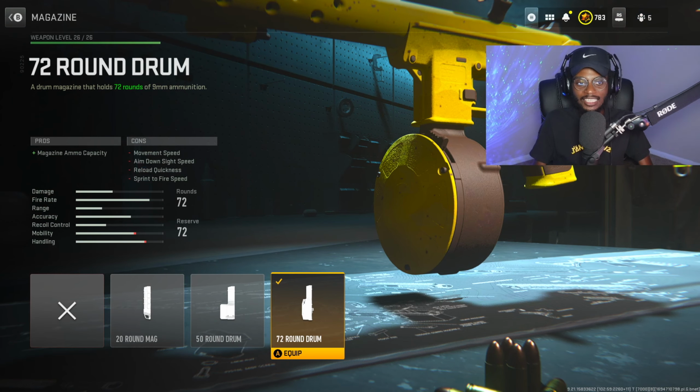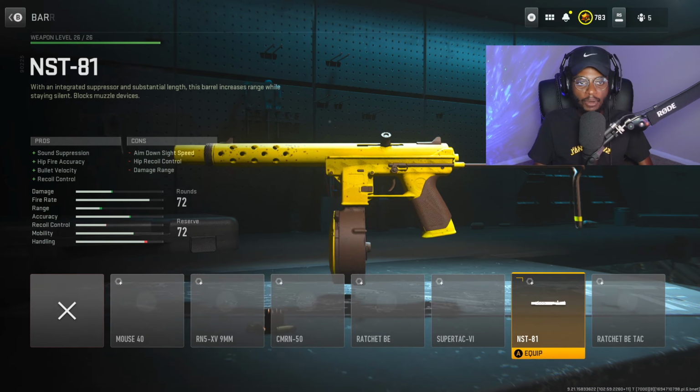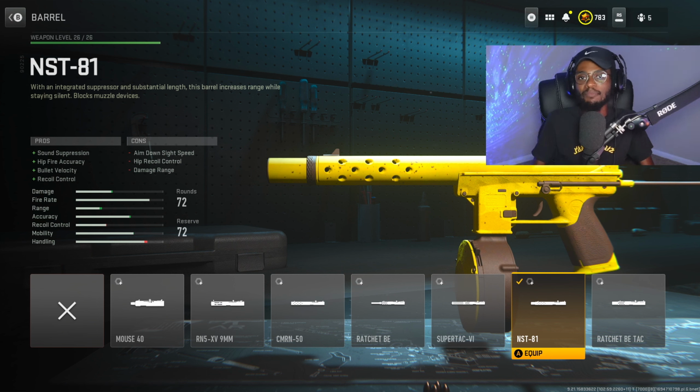We are going to rock that 72 round drum. This gun is a melt machine, has a fast fire rate. We need as much ammo as possible. We're going to jump right over to the barrel, and the NST-81 is going to be phenomenal, giving us that sound suppression, hip fire accuracy, bullet velocity, as well as recoil control here.